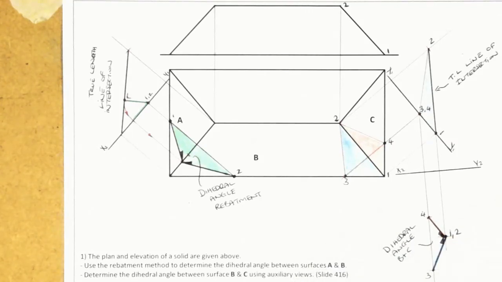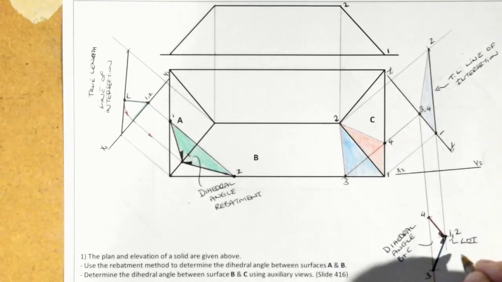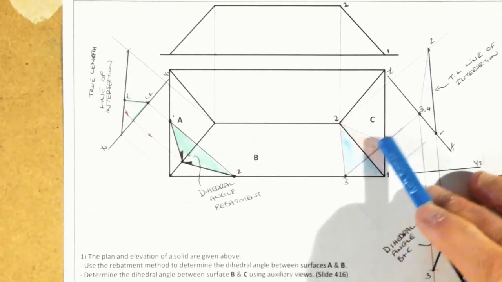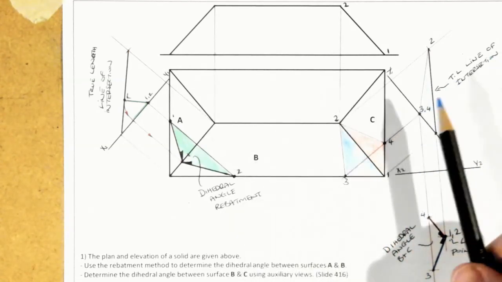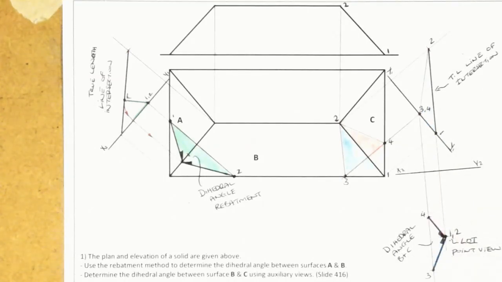I'll just write that in there as well. LOI stands for line of intersection, and I put in point view. Then we had 2 points on the ground, 3 and 4, that shared the same relationship. They were at the same points, and essentially what we found were them points down here, and we were able to create our angle. That is our dihedral angle inside in there.